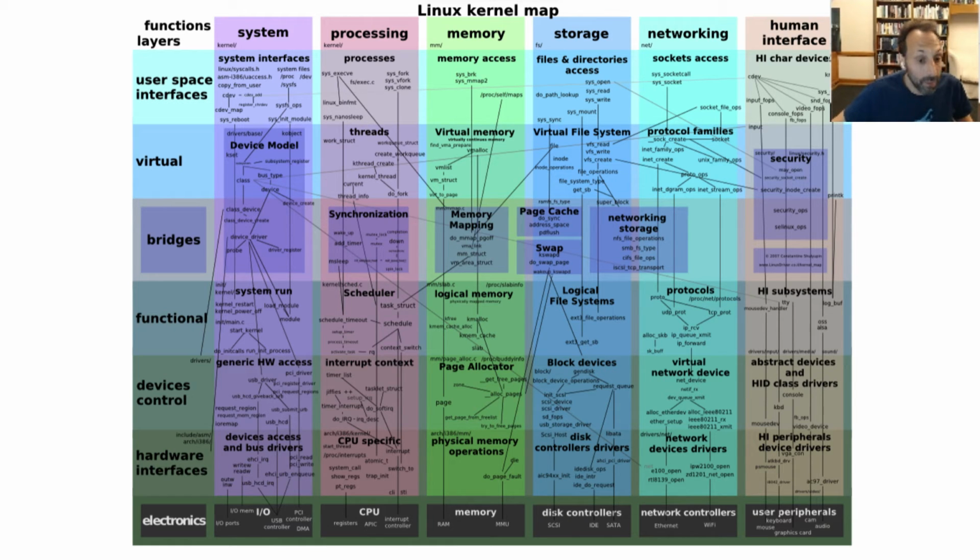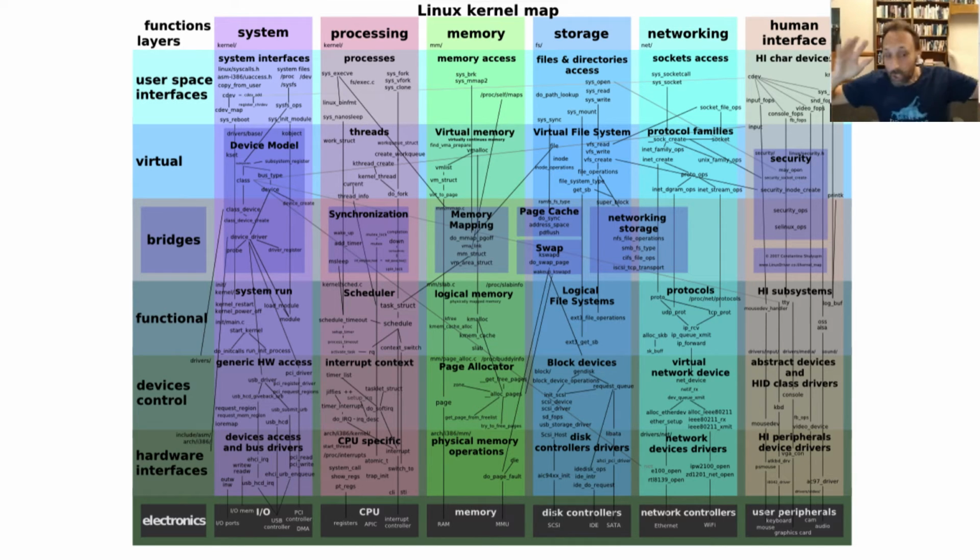So what does the kernel do? Well, it handles I/O, input, output. All your USB stuff, all the stuff we stick into our computers, the kernel has to manage that. The CPU, the central processing unit, the so-called brains of the computer, does the computation. Memory holds the data and code. Disk controllers are basically hard drives and various kinds of fixed disk things that we have now. Network controllers: the kernel also controls how your computer speaks to other computers. And finally, user peripherals like your mouse, your keyboard, your screen, your webcam, all that stuff.